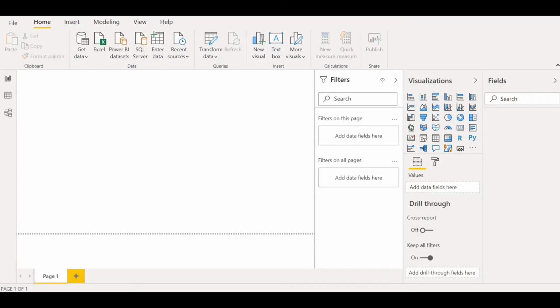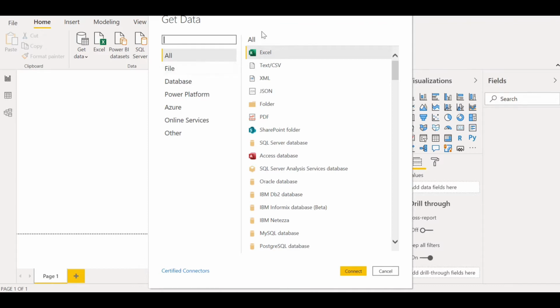Hello and welcome back again. In this video, we're going to see how we can import the data from an Excel file. Now, similar to the CSV file, you click on the Get Data option and it will take a second to load. And here is our box. So you see we have multiple options. Previously we clicked on CSV, but for Excel you click on that option, or as a matter of fact, if you want to import the data from an XML, from a JSON file or anything, you just click on that particular option and you connect to it.